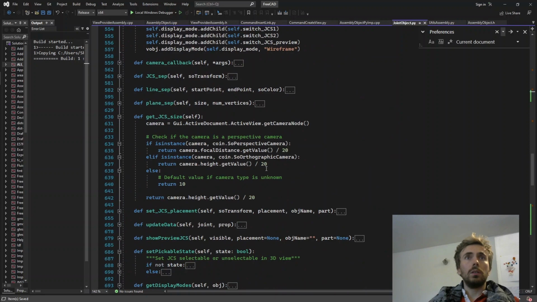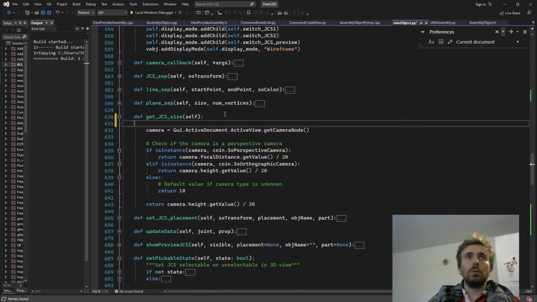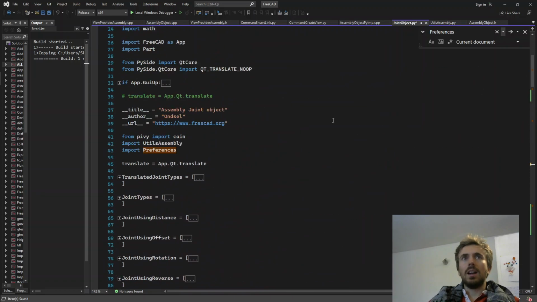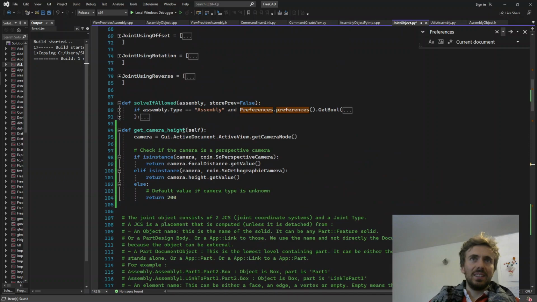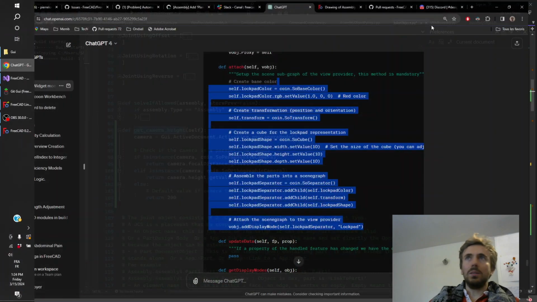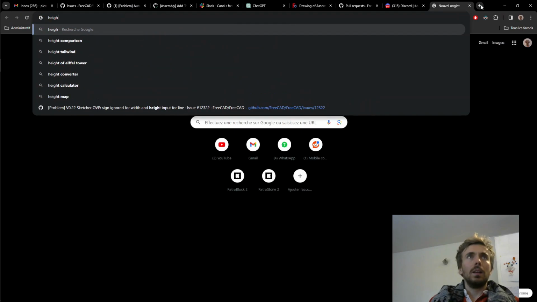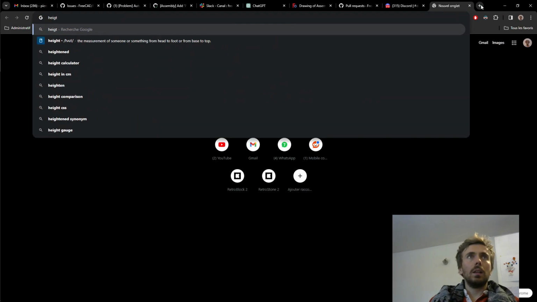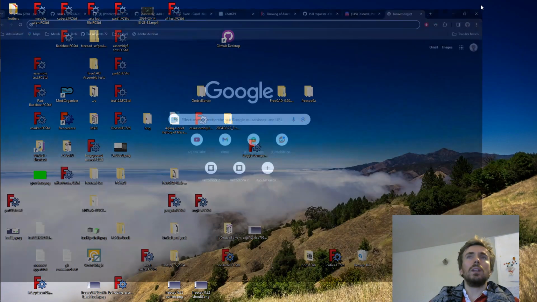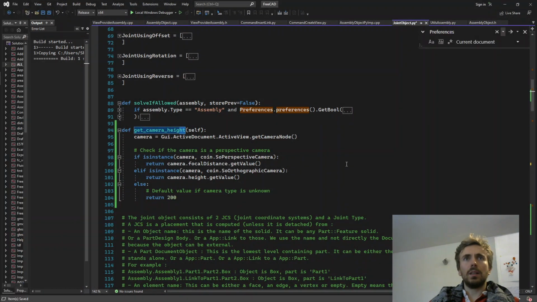So in joint, we are going to do get camera height. Wait, height is written like that, right? I'm not sure actually, but sounds like a mistake I would do a lot of time. No, it's H then T, right? So I was initially right.